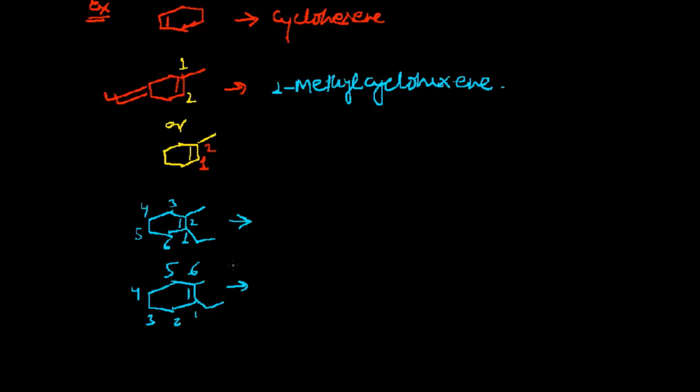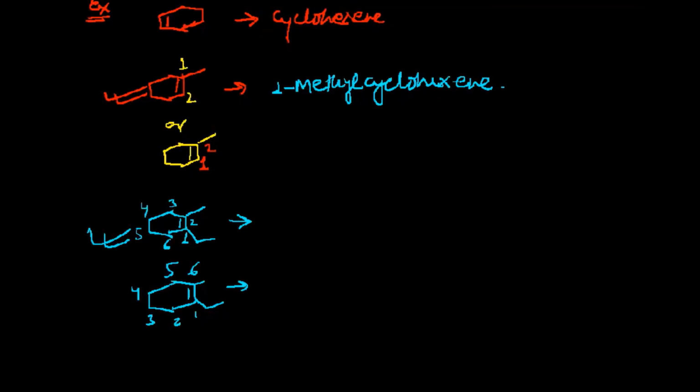Reason being that whenever there is a double bond, the numbering must be consecutive. That is, the first carbon bearing the double bond, then the other must be the second one. As you can see in this case, it is 1, then 2, then 3. That is, the carbon containing the double bond is having 1 and then it is 2. Whereas in the second case it is 1 and 6. So which is consecutive? 1, 2, and therefore the very first one is the right way of numbering it.